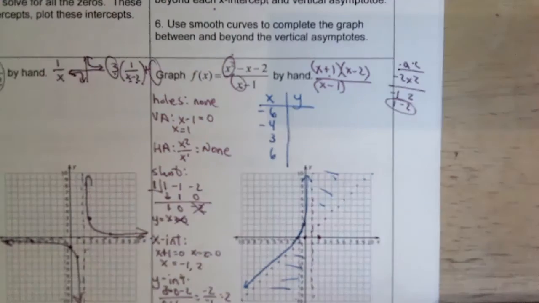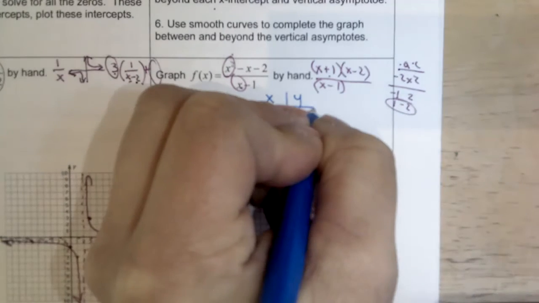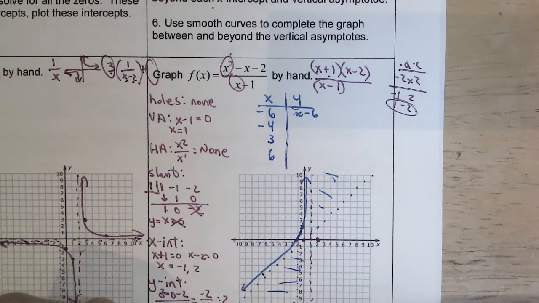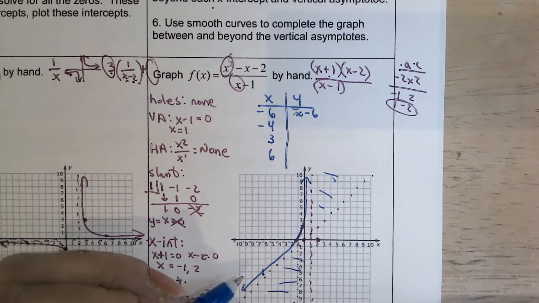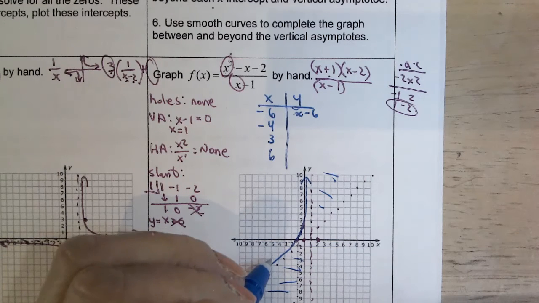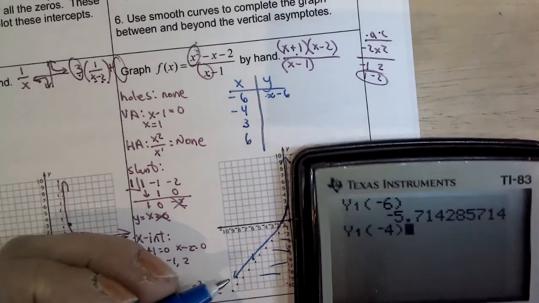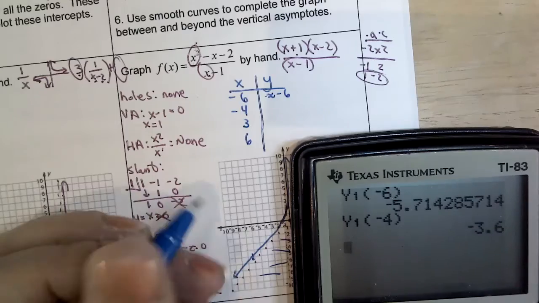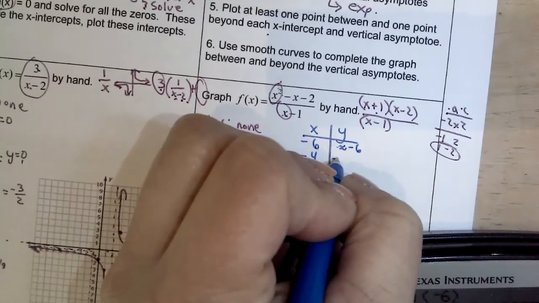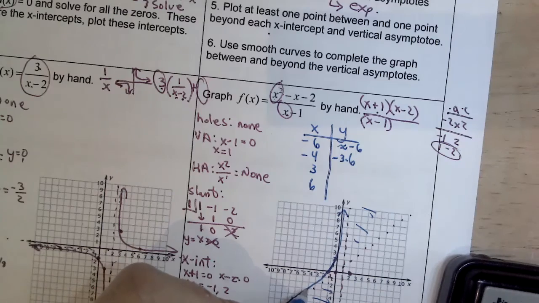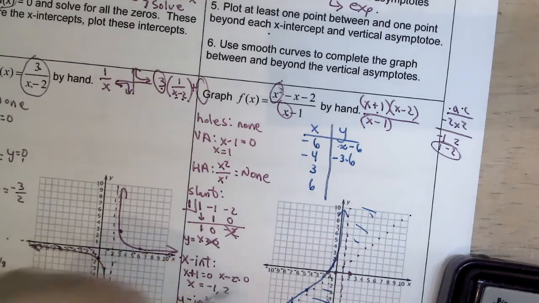Okay, so for this I'm going to get about -6. Okay, so -6 would be about -6. So that's going to be somewhere right in here. Okay. So, you know, so I'm on the right track. And if you looked at the graph, you could see that it was the same. So for -4, I would do the same thing. And in parentheses, put -4. Okay. So I just went in and I did the same thing. And I get -3.6. Okay, so -4 is -3.6. Okay. So you can see that my line kind of follows that.